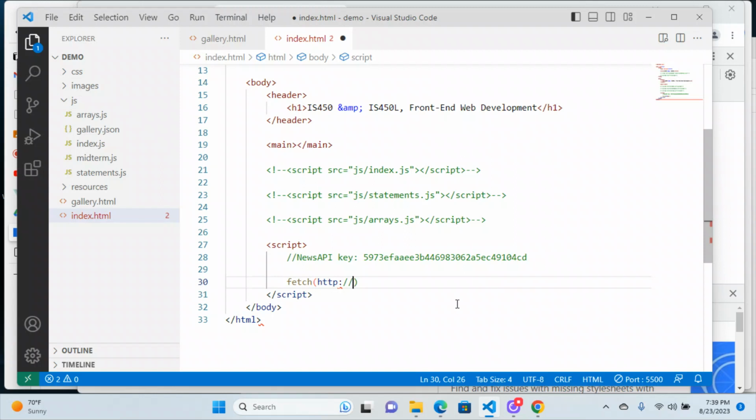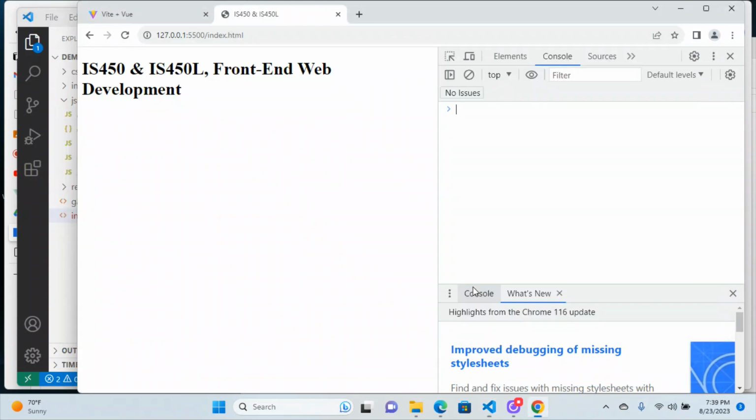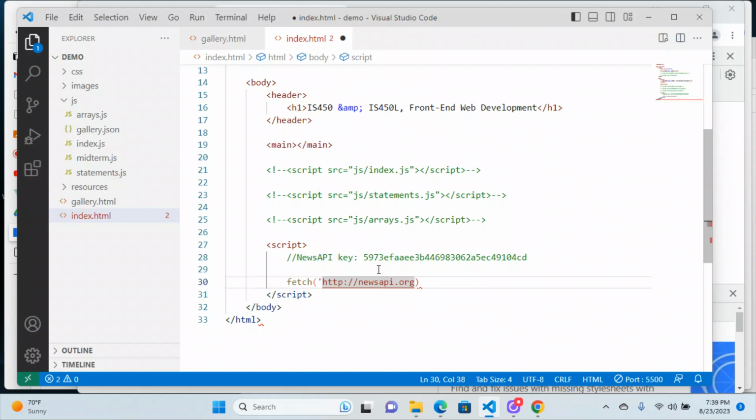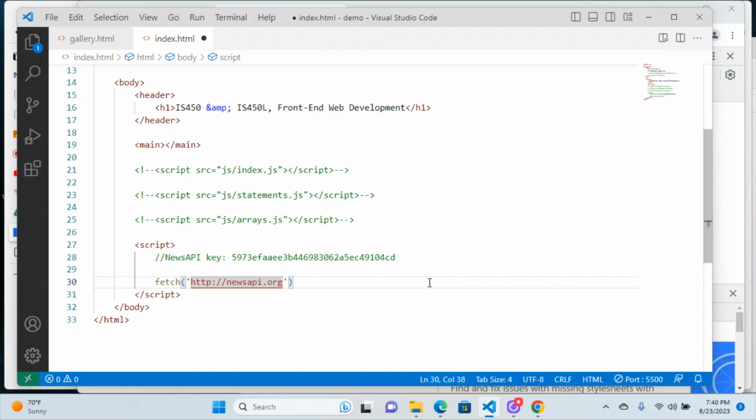I don't think we need an S on there. NewsAPI.org. And unlike what I'm doing right here, don't forget to put it into a string. And just to match what they're doing, let's go ahead and do it their way so that we will be doing some concatenation. Not because we need to, it's just going to be one big long string, but so we can put it onto multiple lines, it's going to be a little easier to understand. And you know what? Forget it. Let's not do that. We're just going to do it inside a single pair of strings. We'll do it as one big long line. So it's going to get a little bit long here, but that's okay.